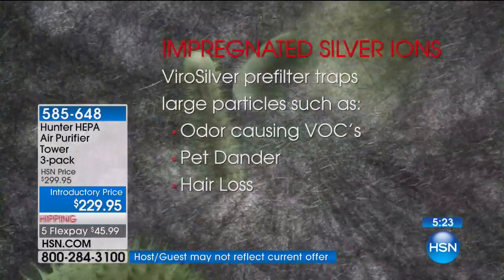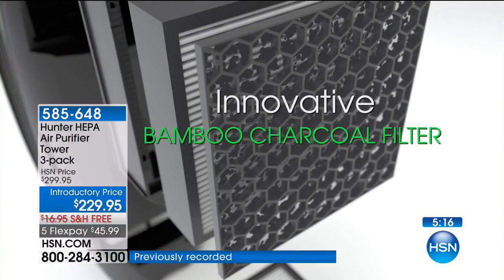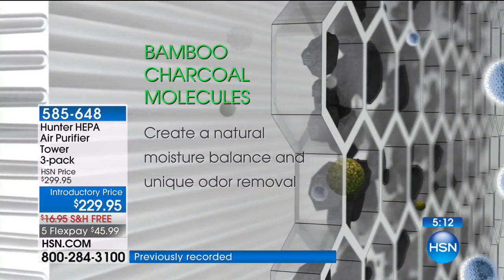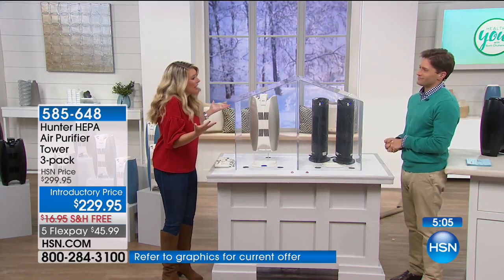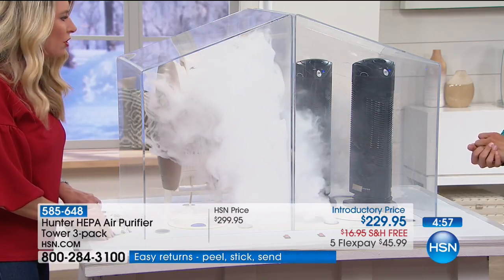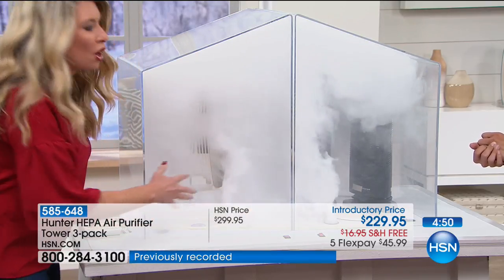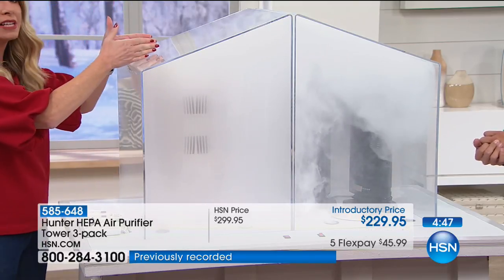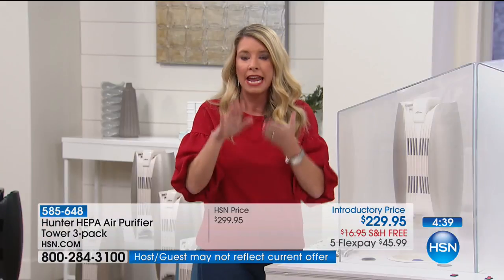How many times have you sat on a couch and there's that puff of dust? The smoke is in — remember, the black ones are already working. I have not turned on the Hunter filter yet. But within a matter of seconds it starts to cycle. It pulls the air in from the top, sucks it in from the bottom, and then all of that dust, all of that smoke goes through those dual chambers. Each one of those chambers has three filters. You cannot find this anywhere else — it is exclusive to HSN, and it has been in the works for three years.